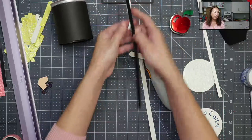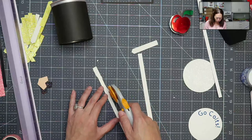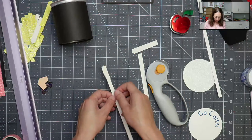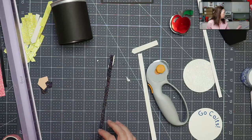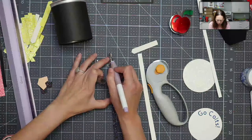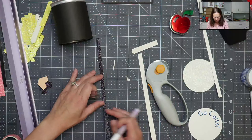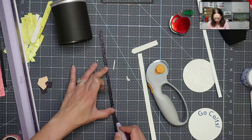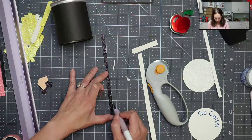So you can see I need a new blade. This did not cut all that well. So I'm just going to trim that off a little bit. Oh, that didn't work. Let me get my, here we go. So much cleaner, right? We don't want any of that. When it comes to black, the white next to it is so painfully obvious. So I'm gonna trim all that off.